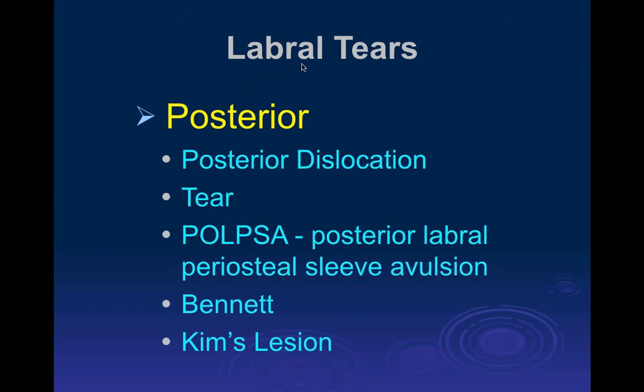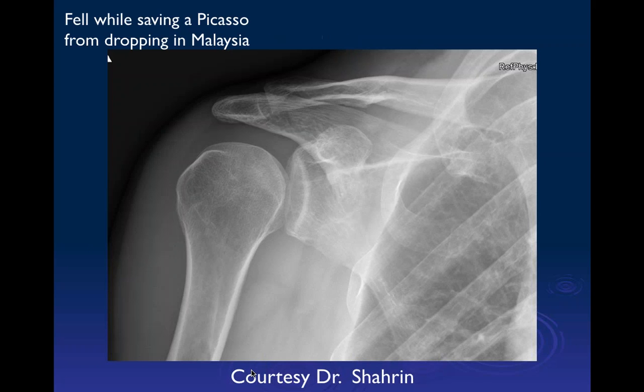So we talked about anterior labral tears. Let's go forward and talk about posterior labral tears. They can occur with posterior dislocations. You have posterior labral periosteal sleeve avulsions, Bennett lesions, and a Kim lesion, a typical lesion.